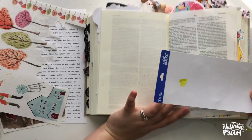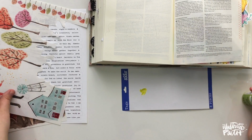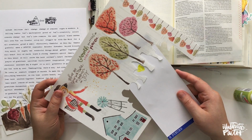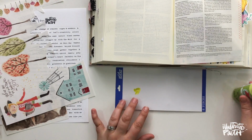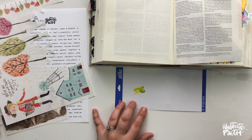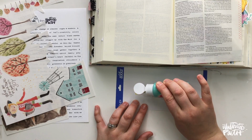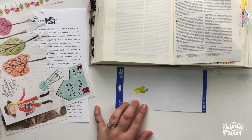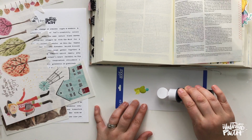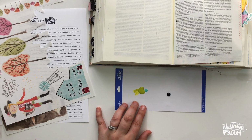I also am going to mix some color, because I tried this green straight out of the craft tube and it's pretty lime. Not that that's wrong, but I just don't want it to overpower the other stickers. They're more muted in tone, so I'm gonna attempt to blend a color here. So I've got that green. I want it to be bluer and I want it to be a little darker. So I'm adding a little blue-green and I'm gonna add a tiny bit of black. Just a tiny bit. So I'm gonna actually put it off to the side and mix just the tiniest bit in with my brush.